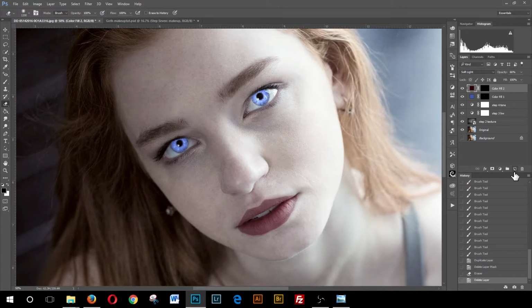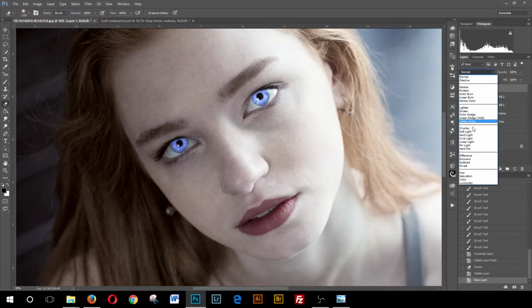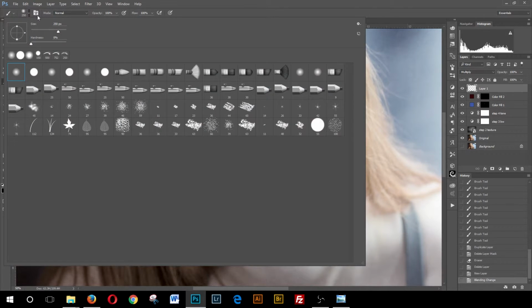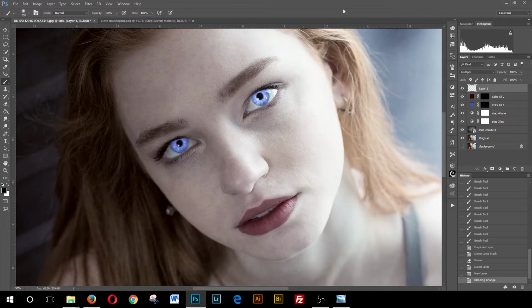So to start doing this, we're going to go ahead and grab a new layer. We're going to set the blending mode to multiply. We are going to grab ourselves a paintbrush here. We're going to set our color to black, though we're not married to that color. We're just going to use it to lay down the effect, and then we can toy with the color a little bit once we've got all the effect laid down. Grab our brush tool. Make sure we have a nice soft brush with no hardness, so that the makeup effect will radiate outwards and create more of a blend.